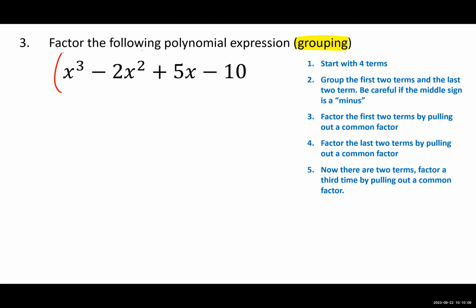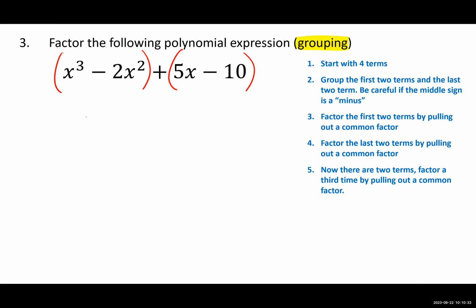Group the first 2 terms and the last 2 terms. Now be careful if the middle sign is a minus. In this case, it's not. But if this middle sign is a minus, as soon as you put up parentheses, then you have to distribute the minus sign. So just keep that in mind.